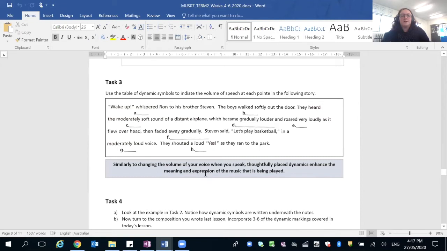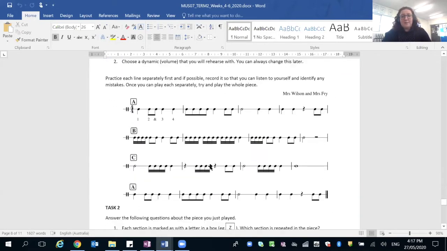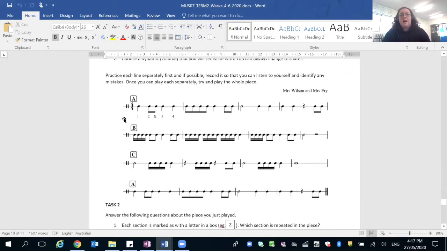So we're not reliant solely on students understanding that forte means loud. It could also be shouting as well, because our students haven't got a very strong background in music before coming to here. And then we gave them their performance piece as well, which we wrote, and we've been going through in class and playing that for them. And we just used MuseScore, which is a free notation software program, to write that up. And we have an audio track that we can distribute to the students as well. And that is me done.